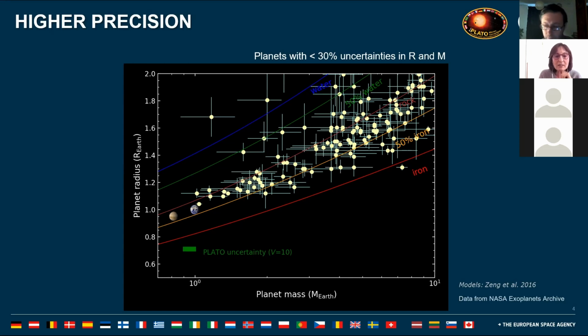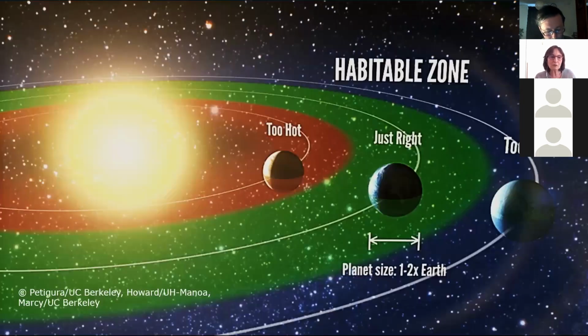And also, as you can see, close to the area where the Earth and Venus are, the number of dots is reduced, because indeed we have not yet detected exoplanets of this size, and we have not been able to characterize them with their masses, as we need to put our solar system in context and understand much better the diversity of exoplanets. Okay, then I wanted, of course, to introduce another concept, which is the habitable zone.